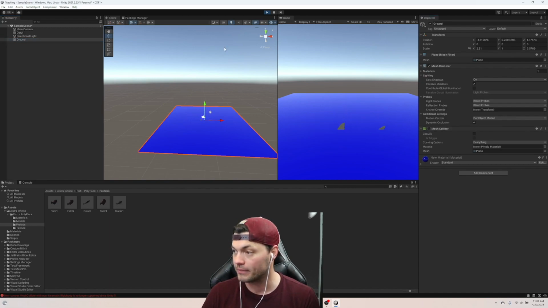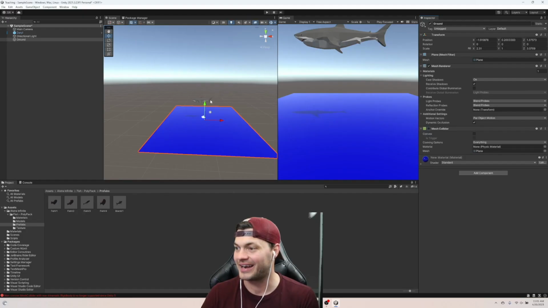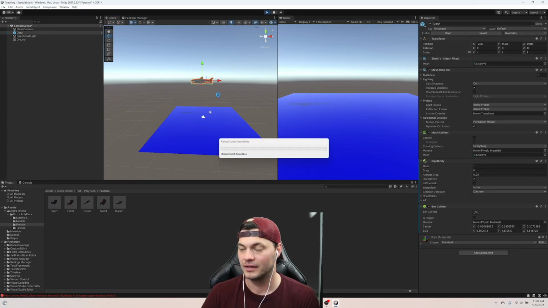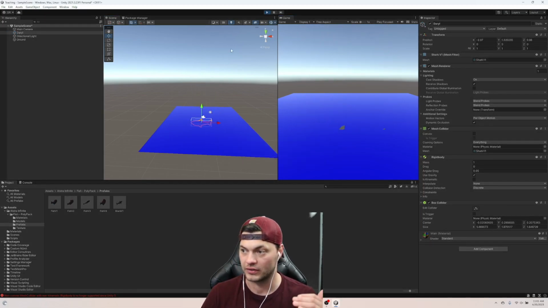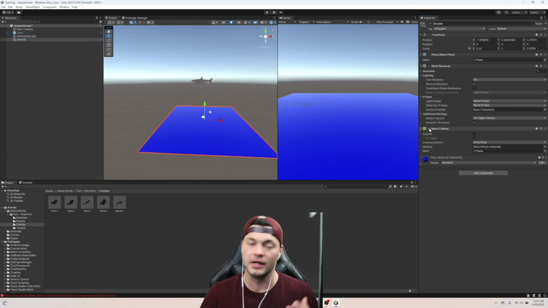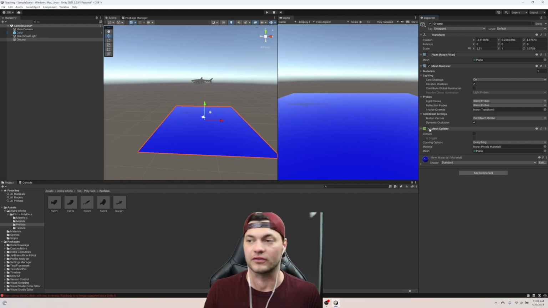If I turn off the mesh collider, oh, let's turn off play first. It kind of already showed what was going to happen. So if I turn off the mesh collider and I move our friend Daryl up a bit, we press play, we'll see that Daryl falls straight through it. No collision. So you do need the collider on both the object, our actual game object that we're utilizing, as well as the different surfaces.